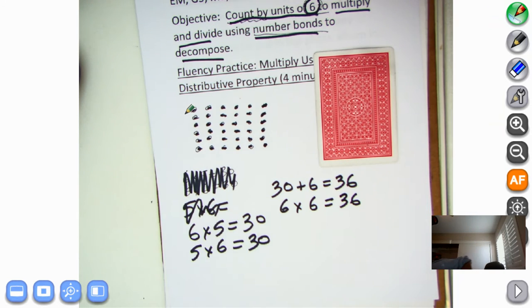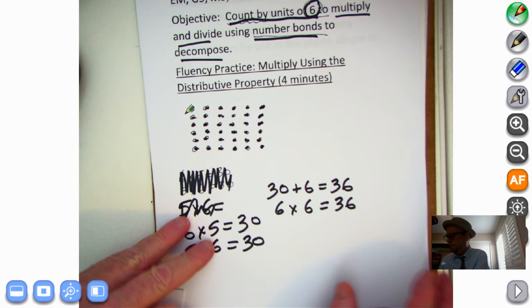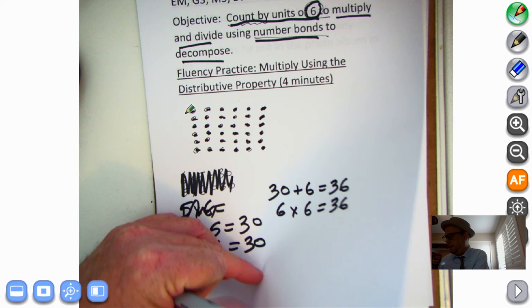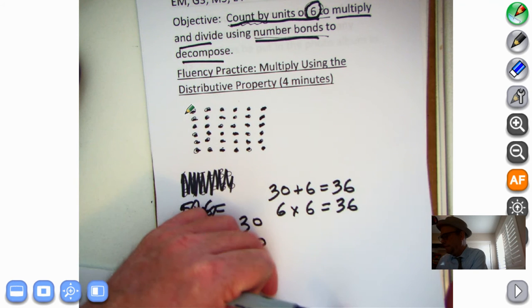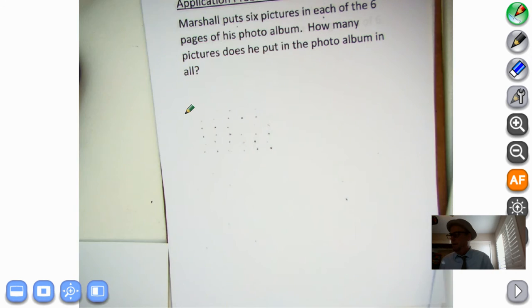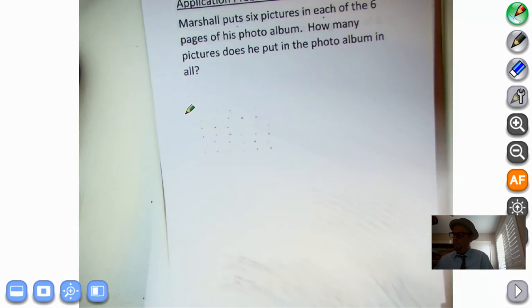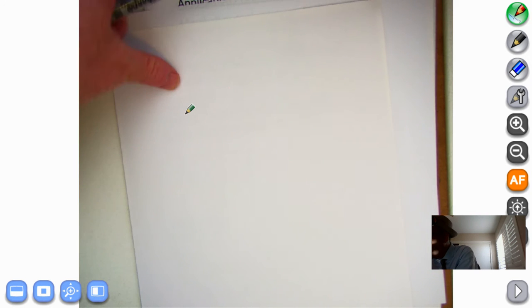Excuse me, just one moment while I grab a piece of paper. We're going to continue on with this lesson, do a few more. Pardon me. And we're not going to make the arrays on this one. We're just going to dive right in. Wow, don't want to cooperate. So let's continue on.